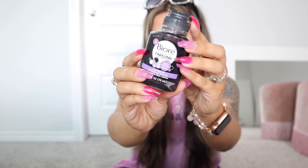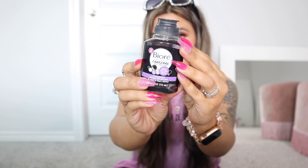The first thing I found that I just have to show you is this charcoal cleansing water. Keep in mind it's a very small size, but it's great for travel. I'm actually going to try it out in this video, so definitely keep watching. This brand is actually pretty good — I love their nose strips and I hope they bring those to the dollar store. I just noticed it says it's great for oily skin; my skin is right in the middle, so I'm curious to see how it works for me.